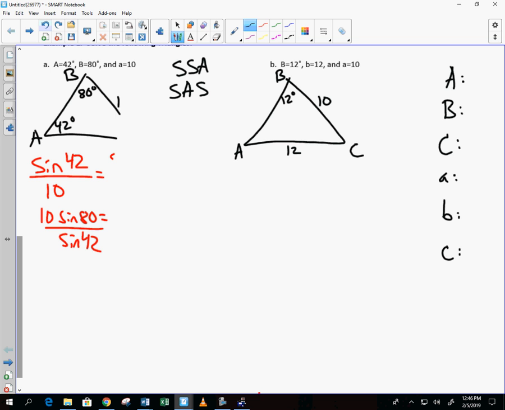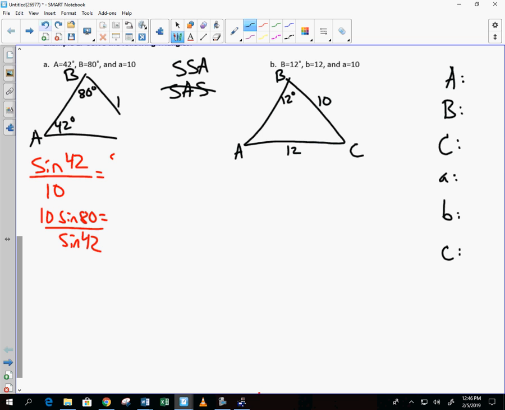We know we have 2 sides. Look, here the angle sits between the 2 sides. Look at angle 12, or look at side 12 and side 10. What's the angle that sits between 12 and 10? C. Are you given angle C? No. So therefore, it's not side, angle, side. You're given an angle that is not between the 2 sides. So it's SSA. Exactly.